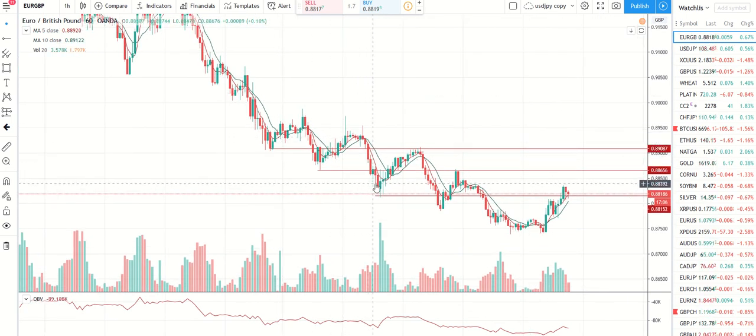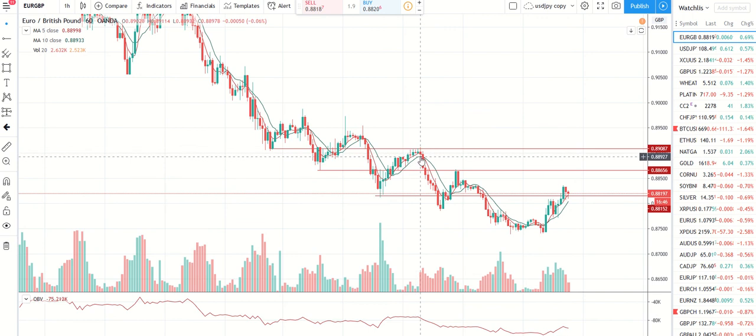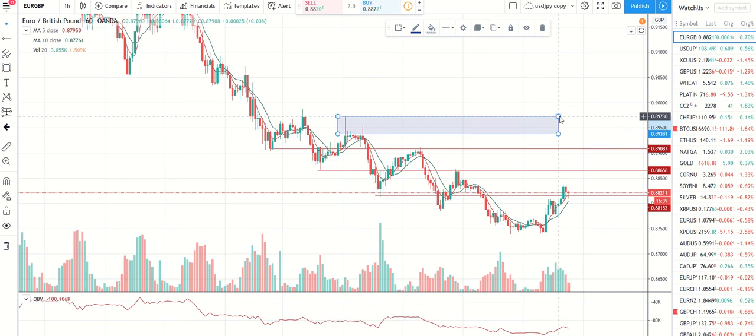So the 31st was the day that I would have been looking at. We've come down, made that lower low, perfect, with a nice bit of volume as well. When I started to look at this trade was actually the 1st of April. I think I got in here about 9 o'clock. You can quite clearly see why. We've come up, tested a level, and we've steered clear of this area. We've also got decent volume.